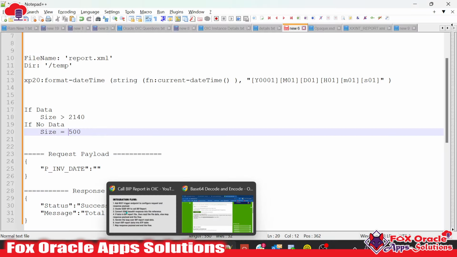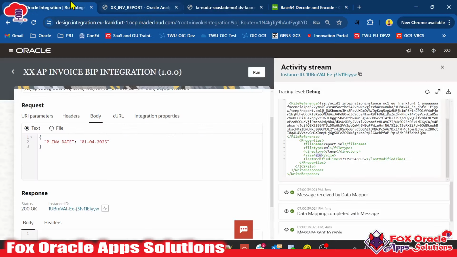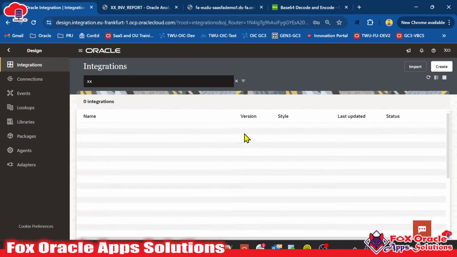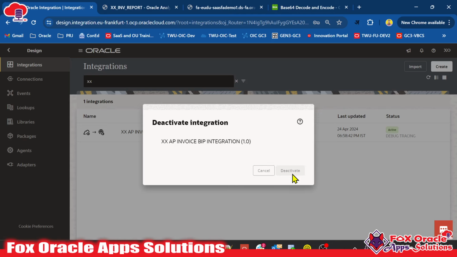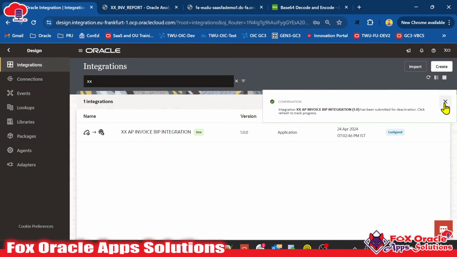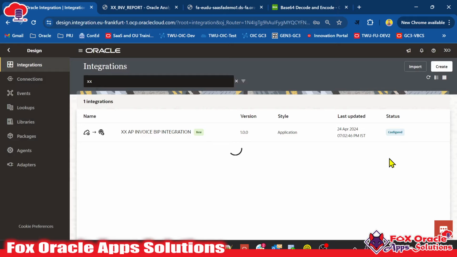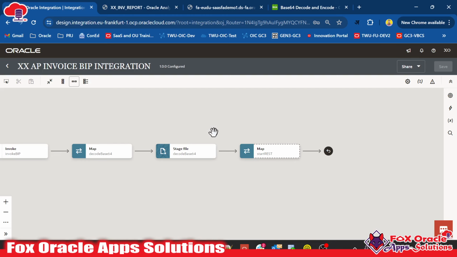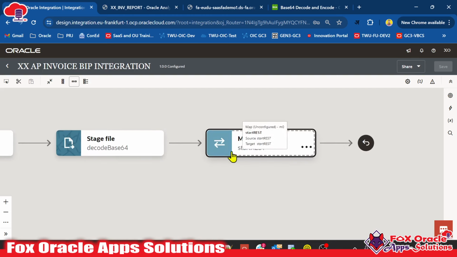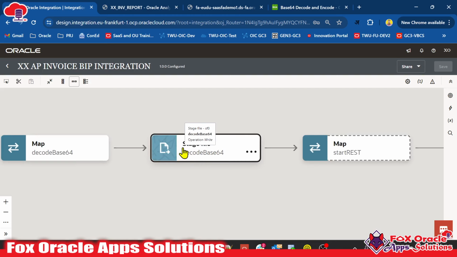So just go to the integration here and edit the integration again. And here you can see this is the response of that file once the file is generated after converting.